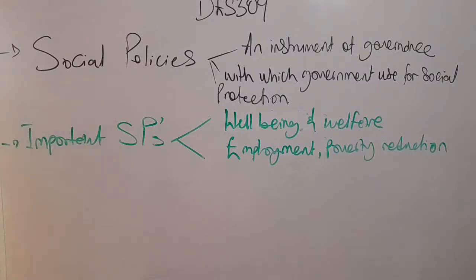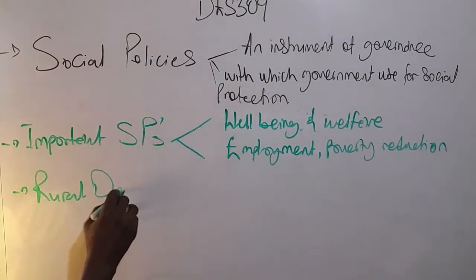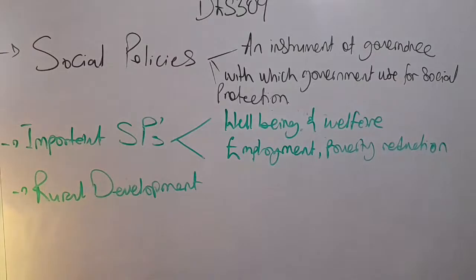So very quickly, let's touch on the concept of rural development. Just as we have rural, we have urban. The simplest way to explain what rural is: city is urban, rural is village. Each and every one of us comes from a village, according to our culture in Nigeria.